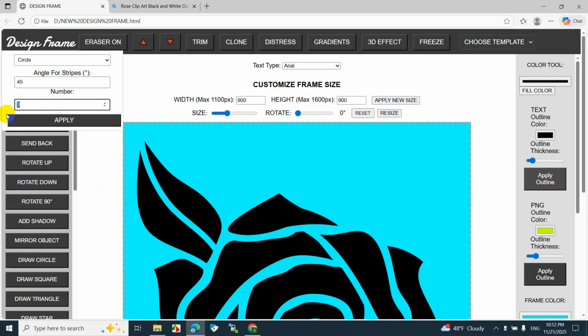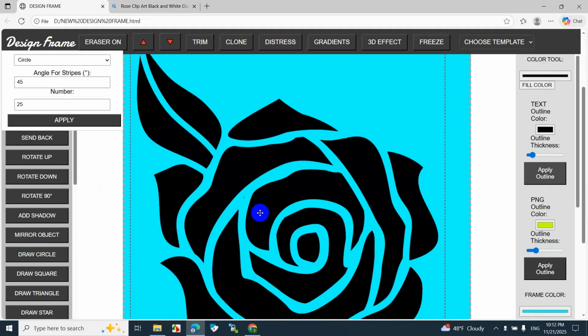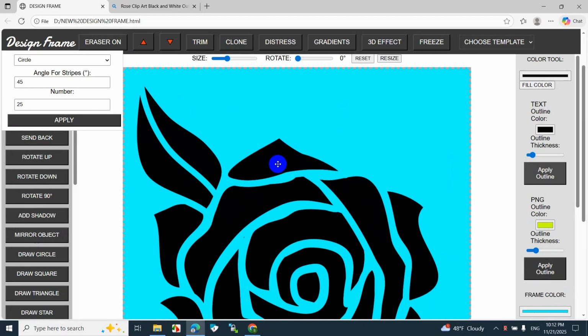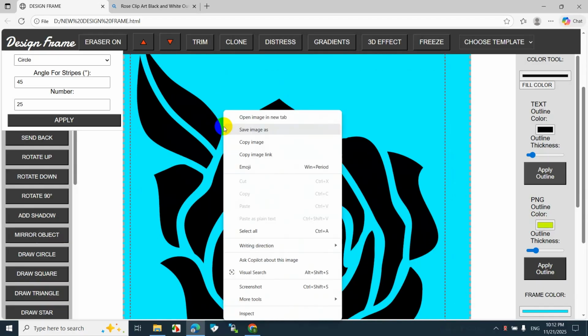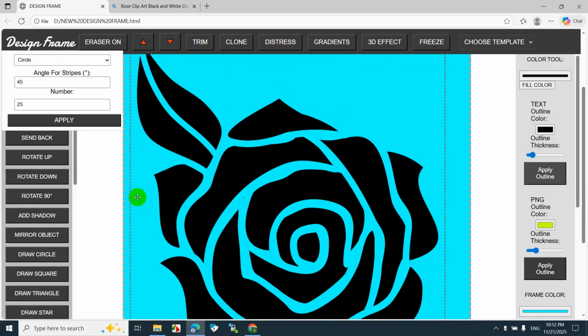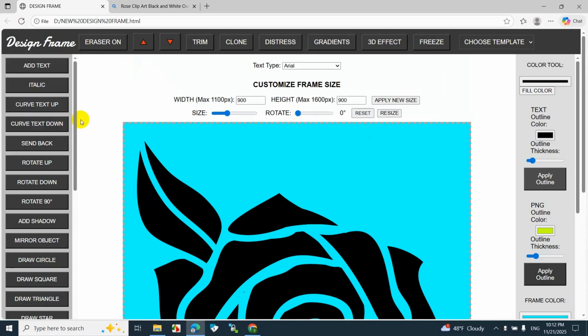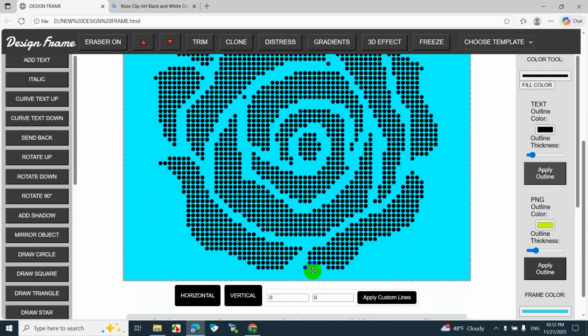Let's see what happens. But before we do that, one thing I want to do is either create a clone or a copy, or just click on the image and do a right click and copy image. And I can paste this very same one, without the white outline that we removed, in case we don't like the settings. So let's do apply now. Let's click, and it should transform this into a rhinestone template.